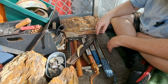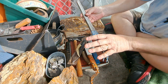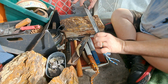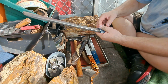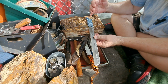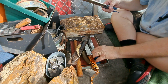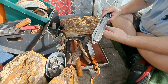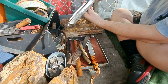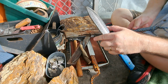You do a stuff up like this, we ruined one little hair and had to basically modify it completely, and while it turned out okay, it didn't turn out what I really wanted. I wanted a lot thicker blade stock. It's still a serviceable knife and I'm very happy with it, but it would have been a lot better if the blade had been the full thickness, the same thickness as that rasp there. That's how much I lost on it. But that's just the way it goes, and you have to roll with the punches with this stuff.